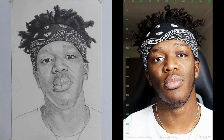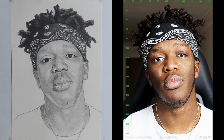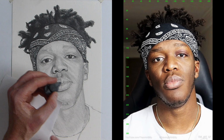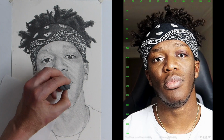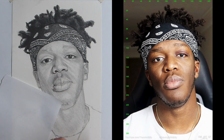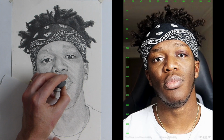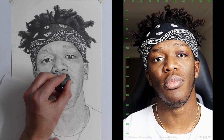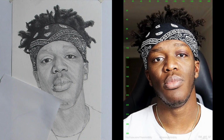Now my paper's dropping off. Really, I need a little bit of tape just off the page, that'll stop it from disappearing. Highlight on the corner. Then we've got this highlight coming right up, it softens the edge of his lip. And that's what a putty rubber is absolutely brilliant at.